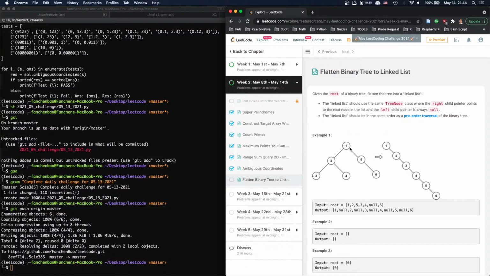Then what? This has to return two nodes, the root and the end, because I need the end so that I can attach the right node.